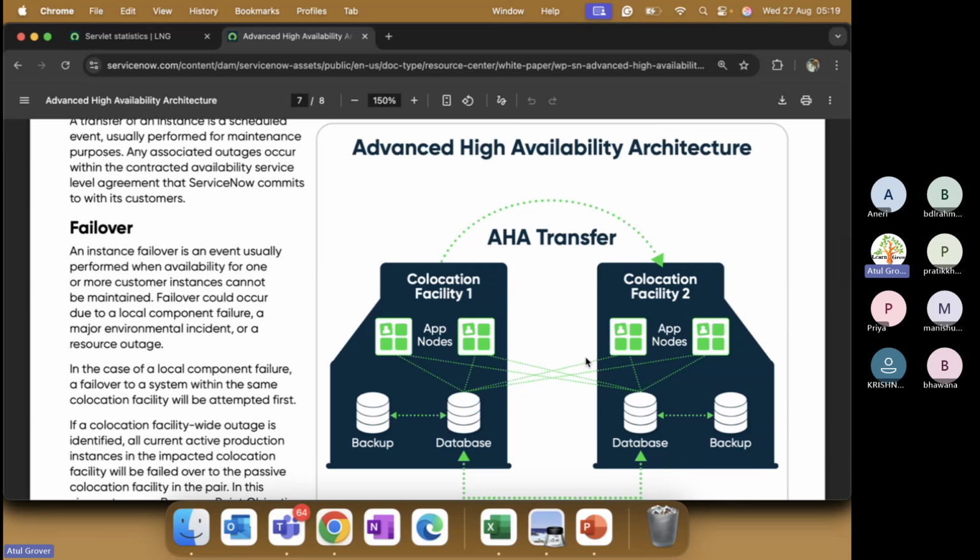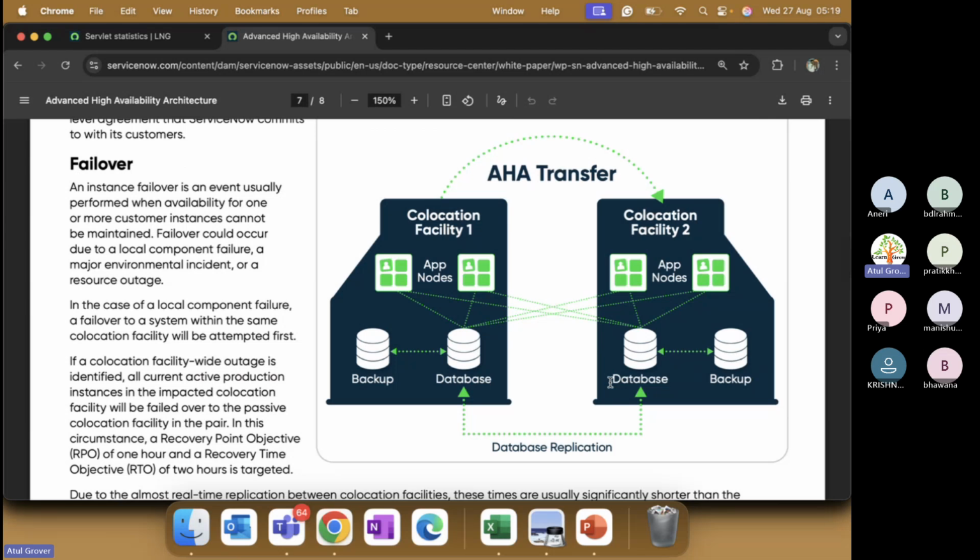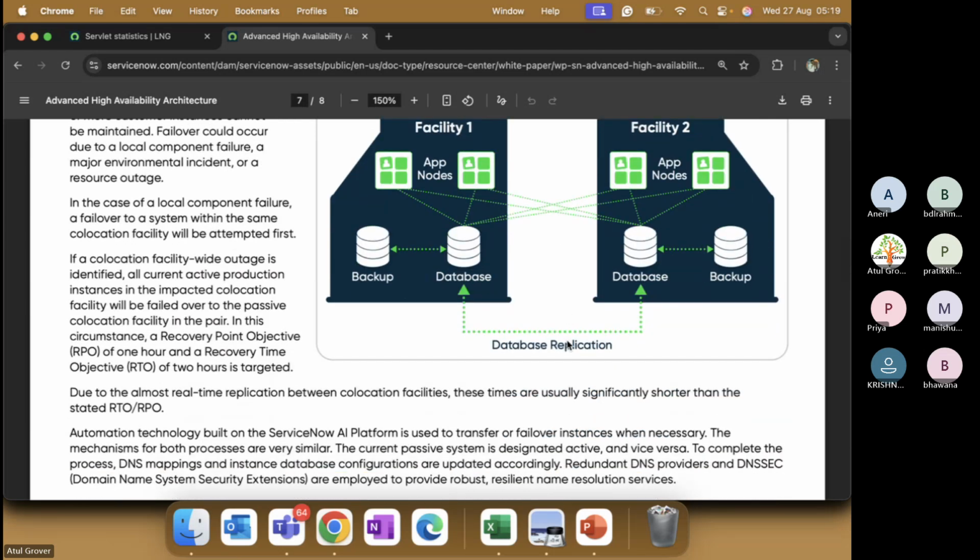And you will not even know your instance is transferred to the co-location or data center location 2, where you will get all the records which you were seeing in that database 1, and its backup as well. Take it clear.